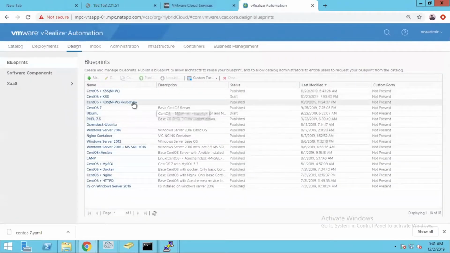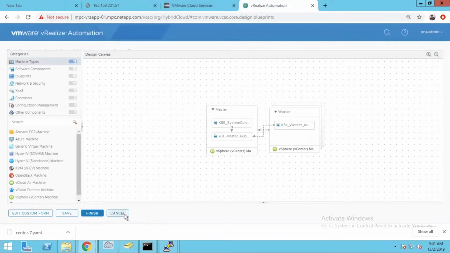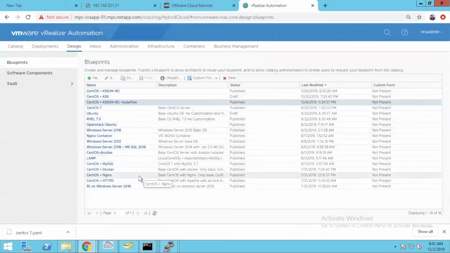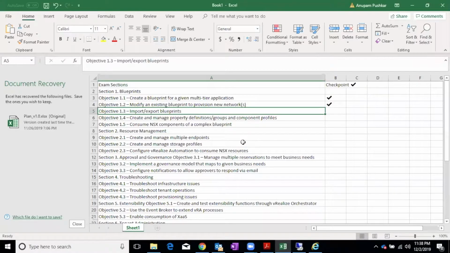To import or export blueprints, you should have a Cloud Connect tool using PowerShell. You can actually export any of your blueprints, which I won't be able to do. Maybe if possible, I will edit this video later on or add an extra component.